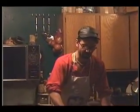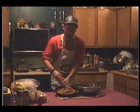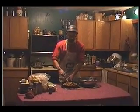Once you've stripped all the hide off and everything, cleaned it up and washed it up good, you want to soak it in salt water overnight. After that, go about and make yourself a nice pan of cornbread stuffing, like you would stuff into a turkey. Throw in a little andouille or some boudin, some good old Cajun sausage.